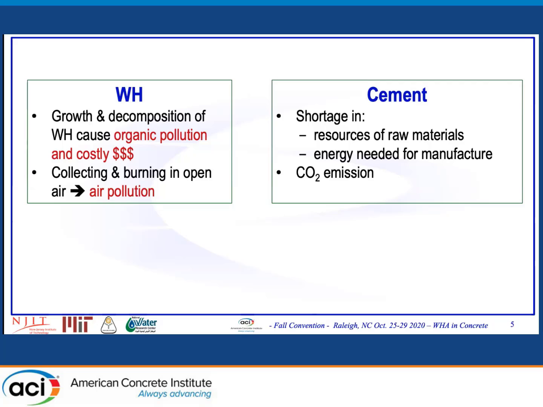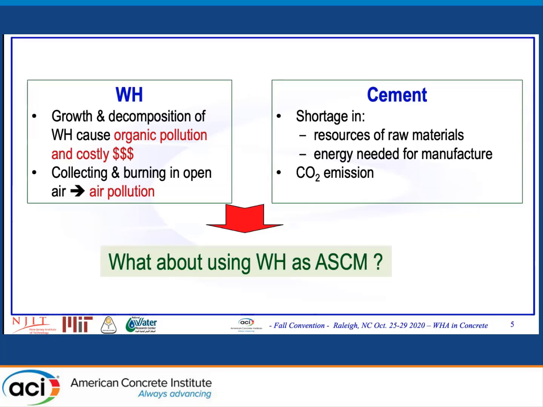And on the other side, as I am an engineer in construction, specifically a material engineer, concerned with cement, I see that we have a shortage in resources of the raw materials of cement, and also a shortage of energy needed for the manufacture of this cement. Given also the CO2 emission problem associated with cement, I started thinking about what if we use this water-hyacinth plant as an alternative cementitious material.